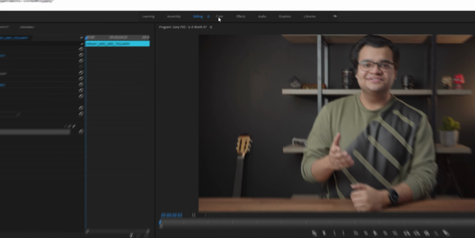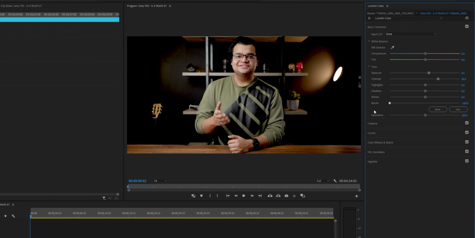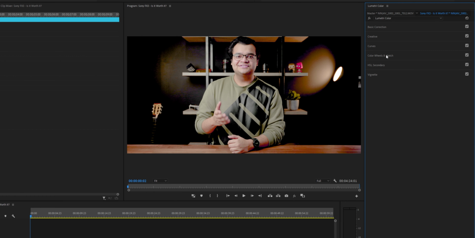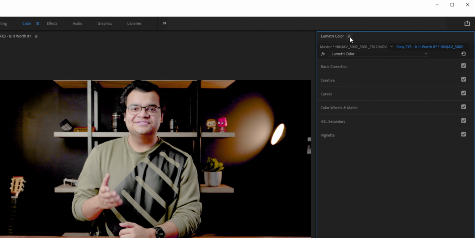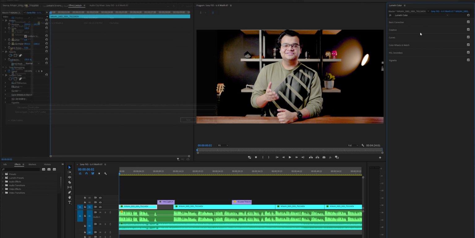For this, you actually want to be in the color window. So at the top of Premiere, you want to look for that color tab and make sure you go there and you'll see that Lumetri panel pop up on the right. Once you have that, you want to make sure you do your color grades there and then go up to the very top and right where it says Lumetri, you want to make sure you click on that little hamburger looking symbol. Click on that and a drop down panel will again pop up and there's going to be an option that says export as .cube. Just click on that, save where you want to save your file, and that's it.